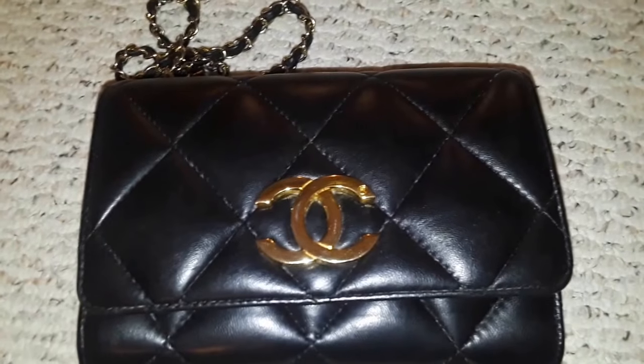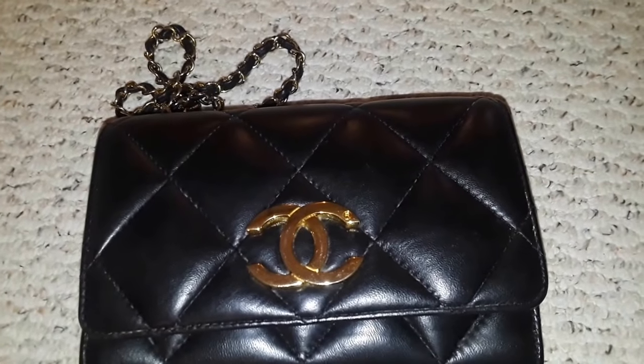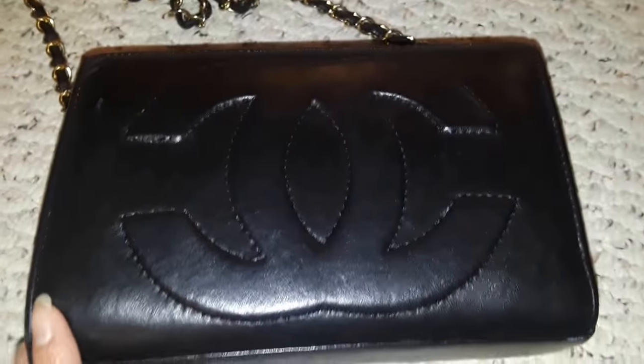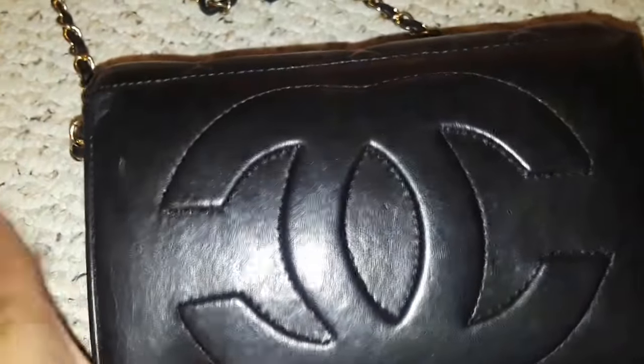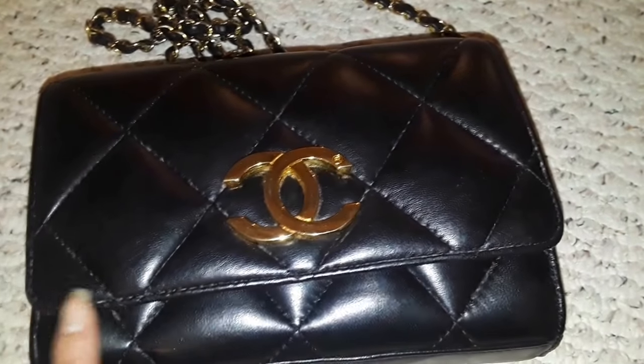They said that if there's a high stitch count, then it won't be puffy. But I'm not really sure about that because for the diamond stitchings, there should be a lot of stitches. Everything is okay, I don't see anything. But the back part is different. So I was like, okay. And there's just a tiny scratch there. And they said that it should line up, but this has a different style.